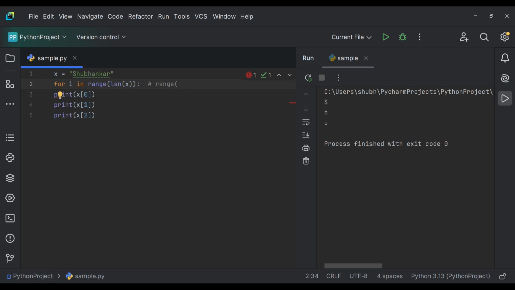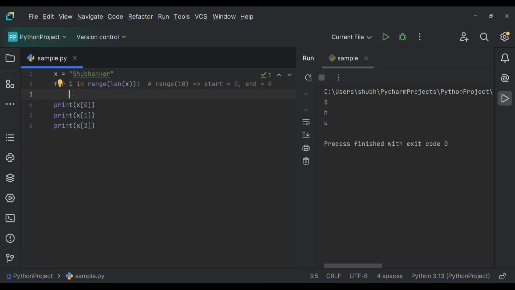It starts from 0 and ends with 10 minus 1, which is 9. So 0, 1, 2, 3, 4, 5, 6, 7, 8, 9, which are our indexes. Here I will write a comment representing our index. This is a comment, so the Python interpreter will not consider it as code. It will ignore this line.